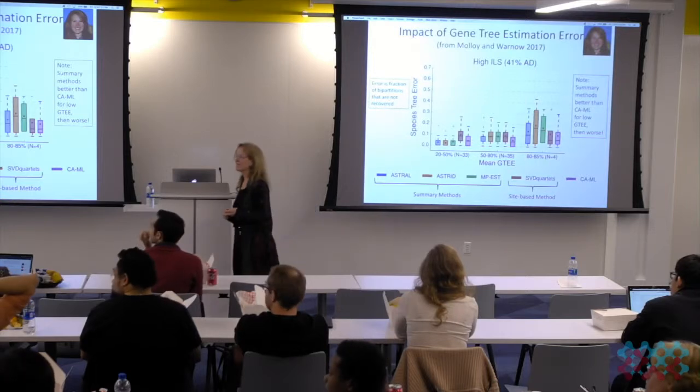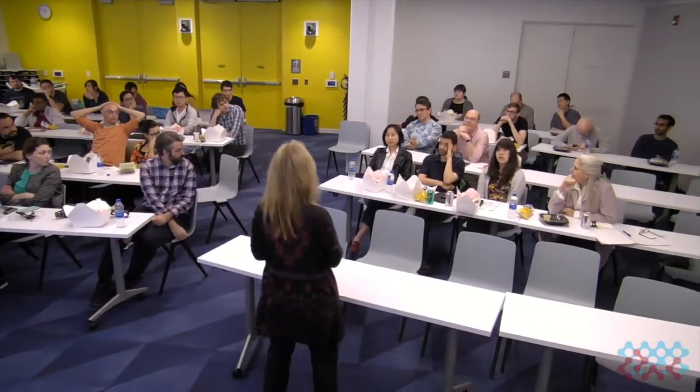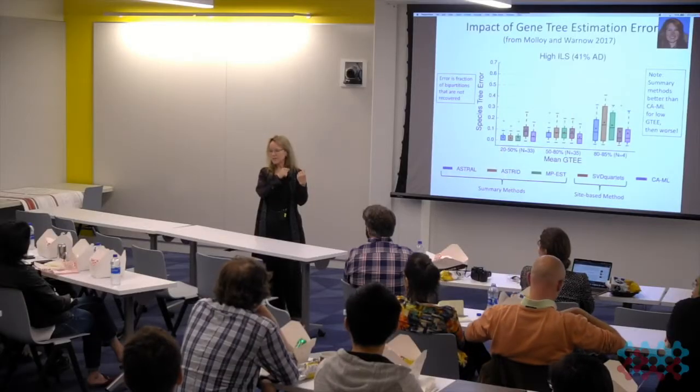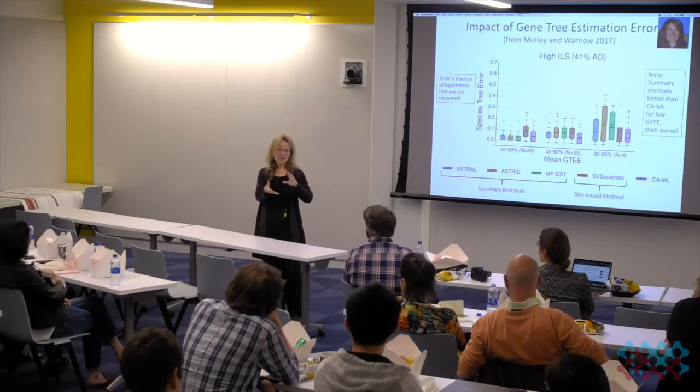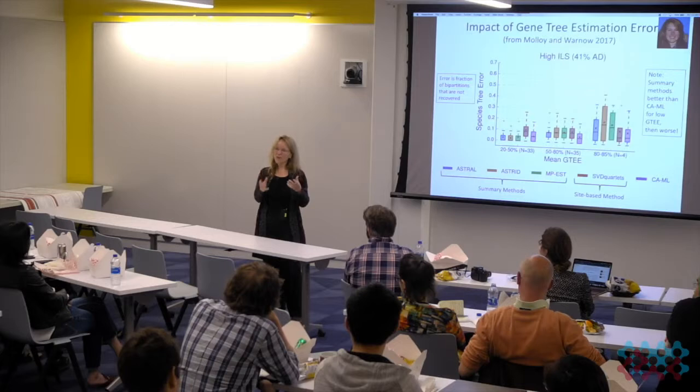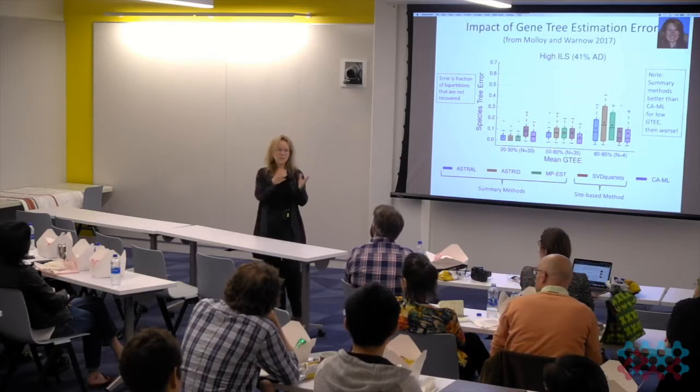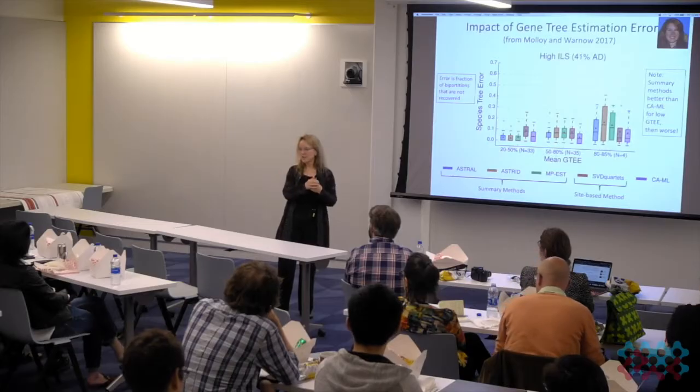Yeah? So I would like to know if you include multiple individuals in the estimation or just one individual per species. So this simulation is only single individual, but Astral allows multiple individuals. If you're doing a coalescent analysis, you often have multiple individuals, and you maintain statistical consistency using Astral, it's fine. But the simulations here are a single individual. And what Siavash Mirarab, the developer of Astral, has discovered is that you actually have better accuracy by sampling more genes rather than sampling more individuals. So you get a little bit of advantage with more individuals, but more advantage with more genes.